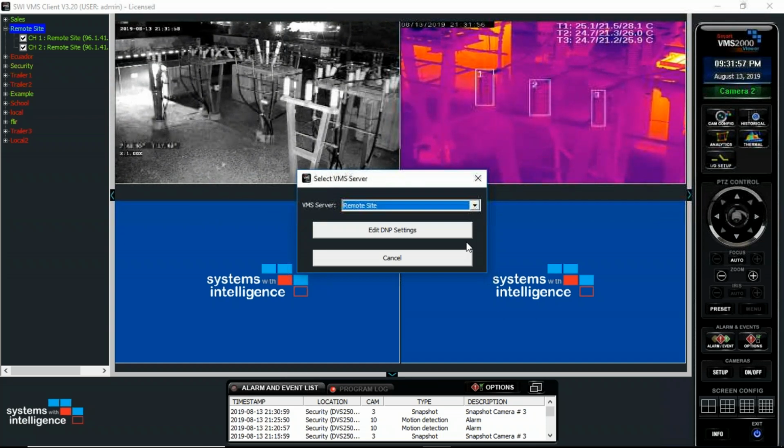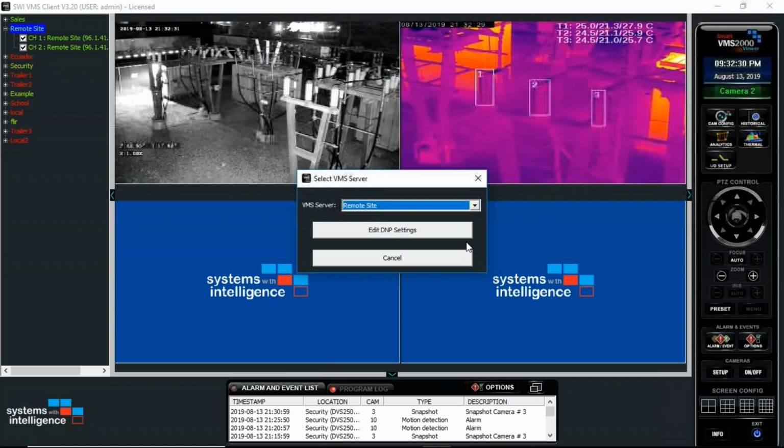Yeah, DNP3 will be the protocol. That was just a clarification, that we will be discussing DNP settings, not Modbus, right? Exactly. For this, we're only going to discuss DNP settings. Even if you prefer to use Modbus or IEC 61850, the module that we add does a translation of protocol. So you still need to configure the DNP3 module in the server.